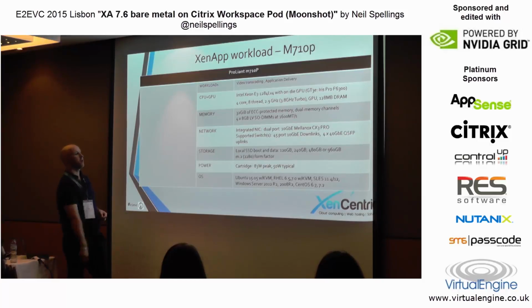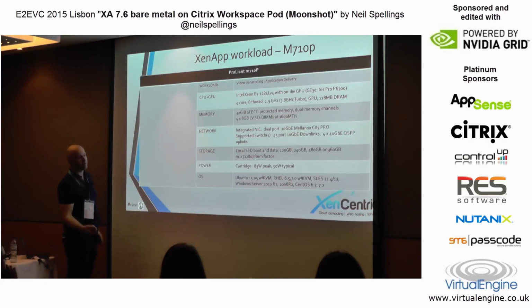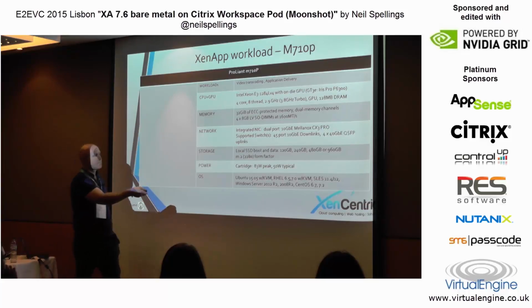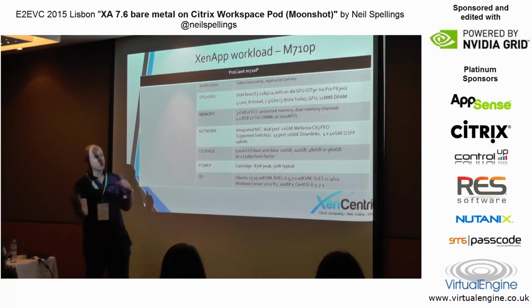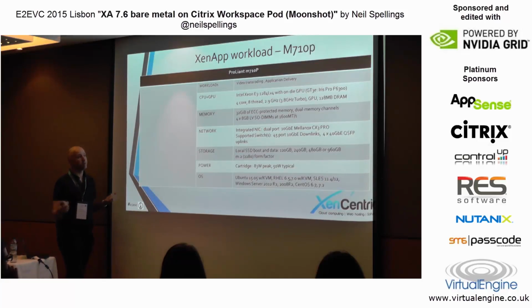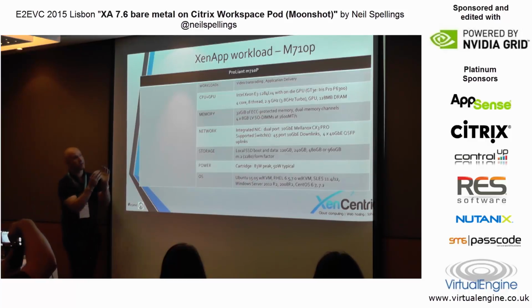Supported operating systems at the bottom. Again, this is XenApp workload, so we're interested in sort of 2012 R2, maybe 2008 R2, if you want to be really retro. Power, typically about 50 watts a server, which is great. They can go up to 83, so if you're stressing the GPU and stressing the CPU, obviously both of those use quite a bit of power, so you can get about 83 watts. When you say server, Neil, do you mean per card or per four? Yes, this is per card. So this is the cartridge server that goes into it.